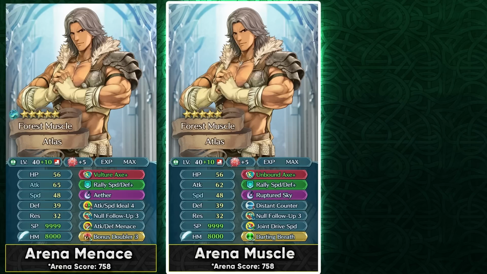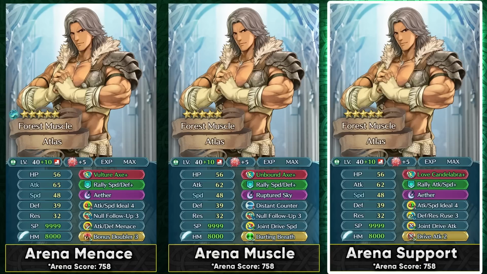He doesn't have the highest resistance, but still it's better than a lot of the Axe Infantry units, so he can function in a similar way to how you would run Ninja Shamir basically, even though he doesn't have as much speed as her. But if you just want to run him as a supportive unit, then Love Candelabra is an option, and you can just run Joint Drive Attack and run a Roost skill and use him more for the support, and he can also function decently well in the combat itself because you're going to be stacking up the speed with Attack Speed Ideal.